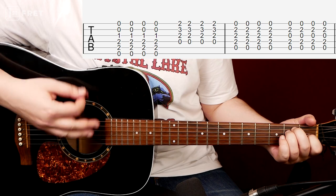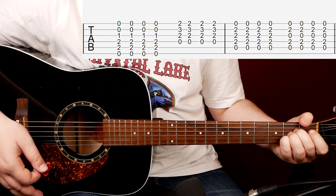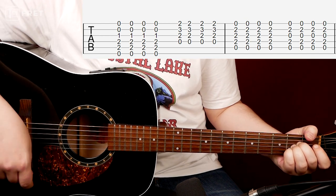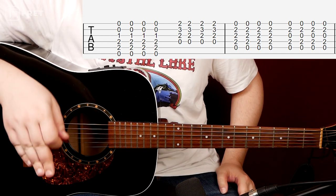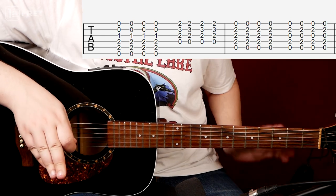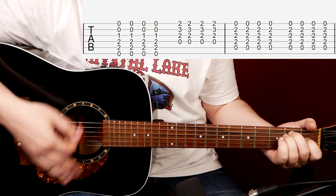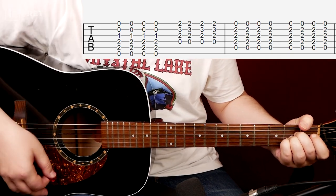So, E, D, A, and the last chord of the chorus is subject to debate, because everyone plays it differently. I'm playing this song for many years and I'm still not sure what the last chord of this chorus is, because look.